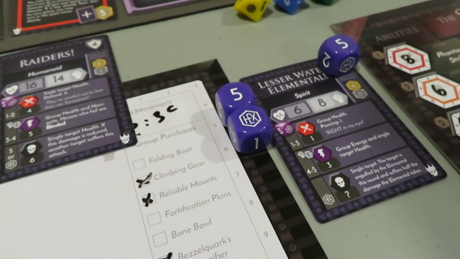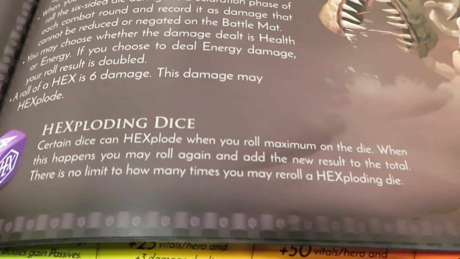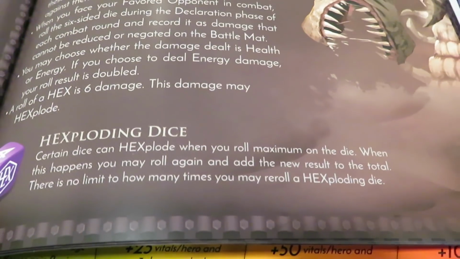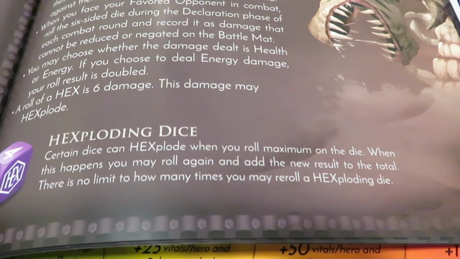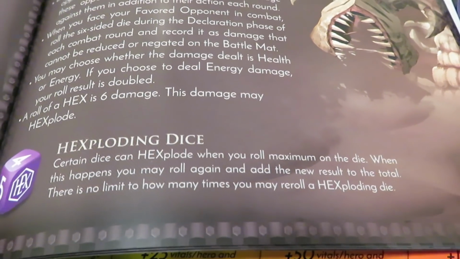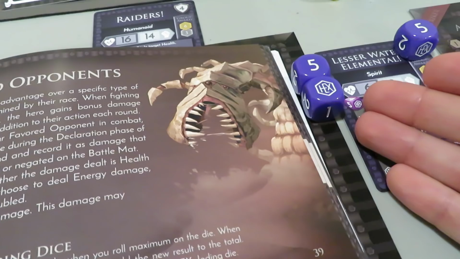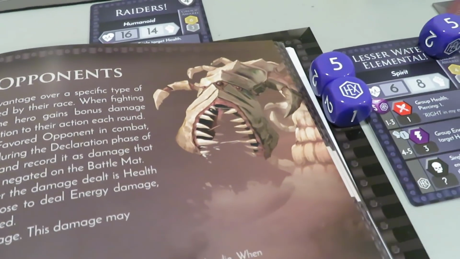Certain dice can HEXplode when you roll, well, actually, I'll show you guys, because I'm sure you're interested. It says right here: certain dice can HEXplode when you roll the maximum on the die. When this happens, you may roll again and add the new result to the total. There's no limit to how many times you can re-roll a HEXploding die. So basically, if my understanding is correct, I just rolled a 6 on top of, this is crazy.